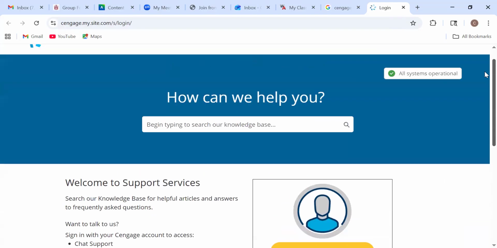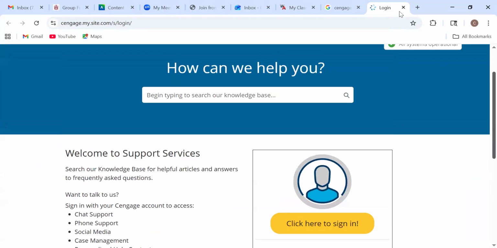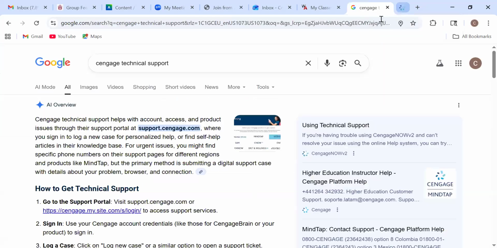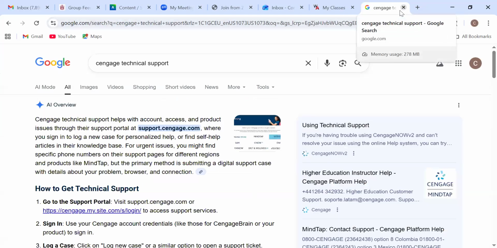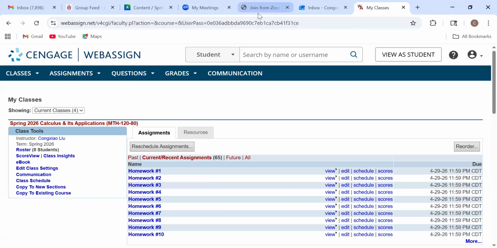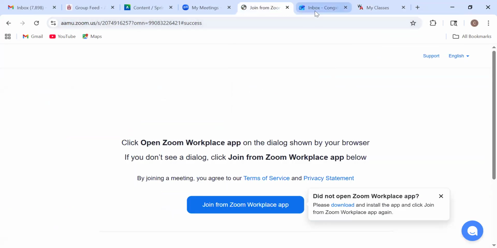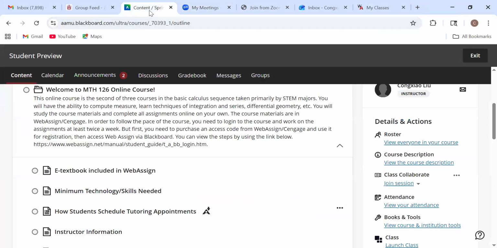So there are a lot of ways to seek help from Cengage. And later I'm going to show you other information, like the office hours, where you can join the online session, the Zoom session, and other sessions.